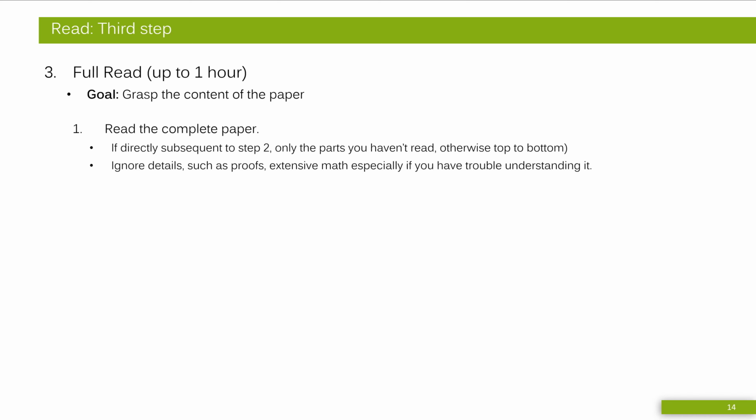Still, while you're reading it, try not to get bogged down in details. Don't lose yourself in details. And typical traps where you can get lost are, for example, mathematical proofs or very complicated math that you need to follow. Try not to get too much into that, especially if you have trouble understanding it as of yet. Yeah? If you need to, there will be the fourth step where you can dive into this completely. For now, try to see whether it probably makes sense, whether it's probably valid, and if you have the impression, then try to go over it and understand the rest of the paper from the text.